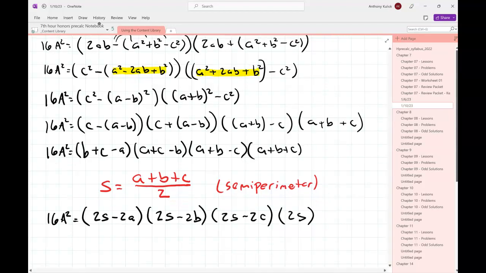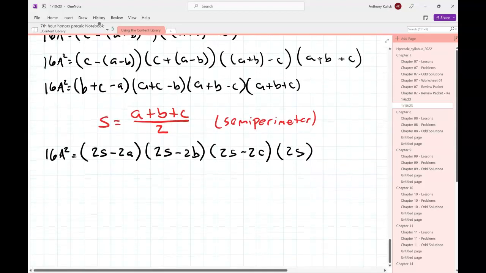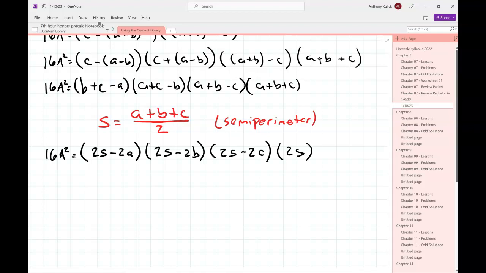You can take my word for that. If you wanted to grind through the details, you'll see that you do get the exact same things, but it's just a pain to show it. I'm just going to ask for a little bit of grace on that one. Take my word for it.